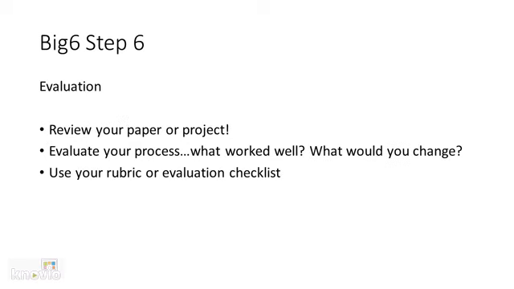Step 6 is the evaluation. Always review your work. Check for spelling and grammatical errors. And it's also useful to have an adult read your assignment looking for mistakes. Remember that you want to write not as you speak in a text message or maybe with your best friend, but use an academic language that will make you sound smart and resourceful. When reviewing your work, ask yourself these questions. Did I create an assignment that matches what I wanted to do in step 1?